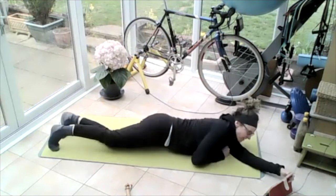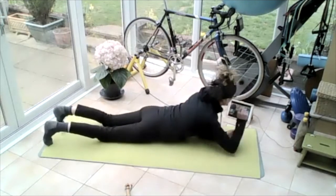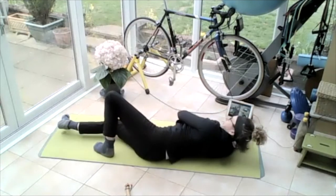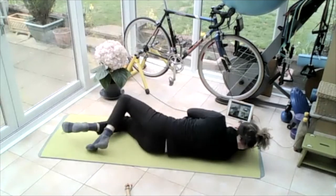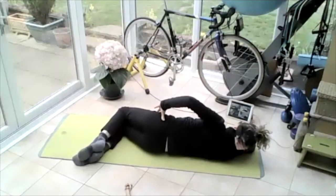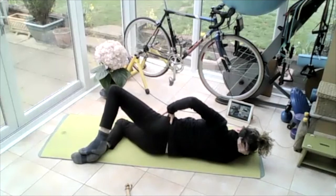Roll over onto the other side. It's sunny here now. Nice. Okay, the sun's trying to come out here, but it's not quite got there. Rolling onto the other side, nice straight spine. Hand can be on the hip, no rolling backwards with that spine, lift the top knee up.